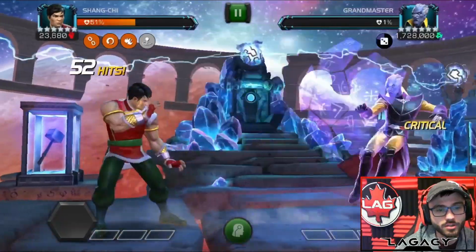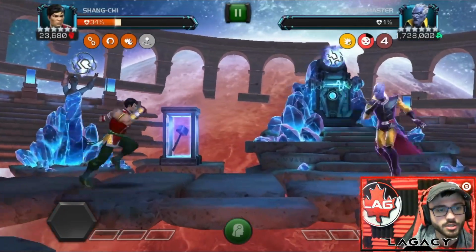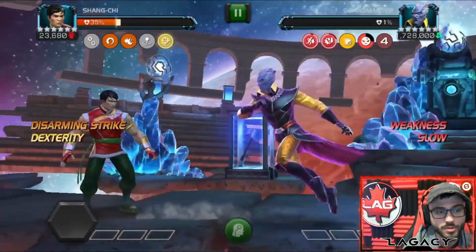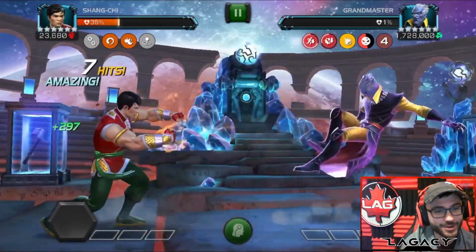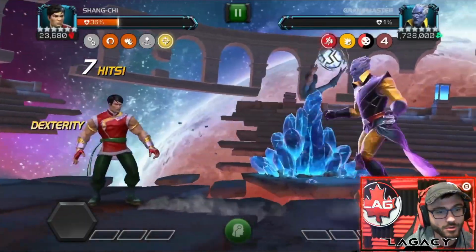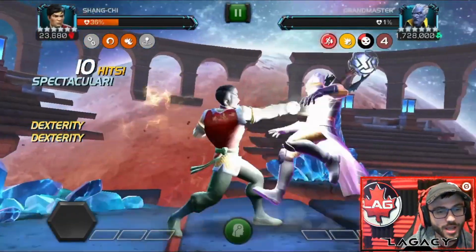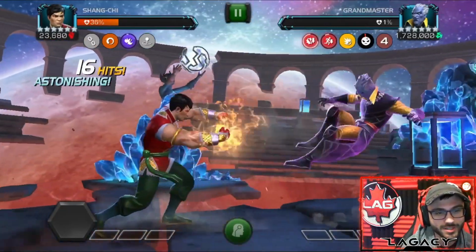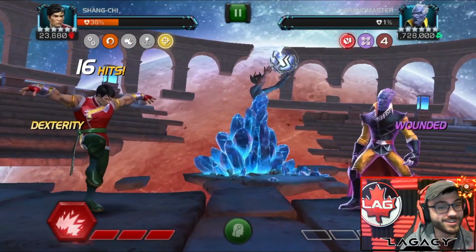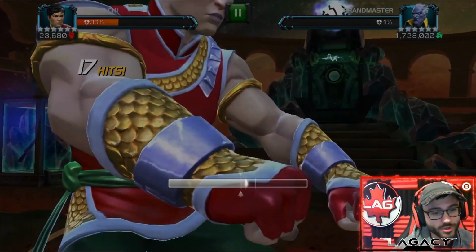But okay, so here at the end of the fight, this is where Shang-Chi's natural abilities really come in handy. Right here I get an intercept, and I purposefully do a disarming strike to apply slow. Now, dude, he's slowed. The unstoppable is of no consequence. So I'm just chilling. Dex a combo, and I don't need to intercept right now. I get an unblockable buff as well, so I can just go at him whenever. And dude, Shang-Chi absolutely crushed the last 1% of this fight.